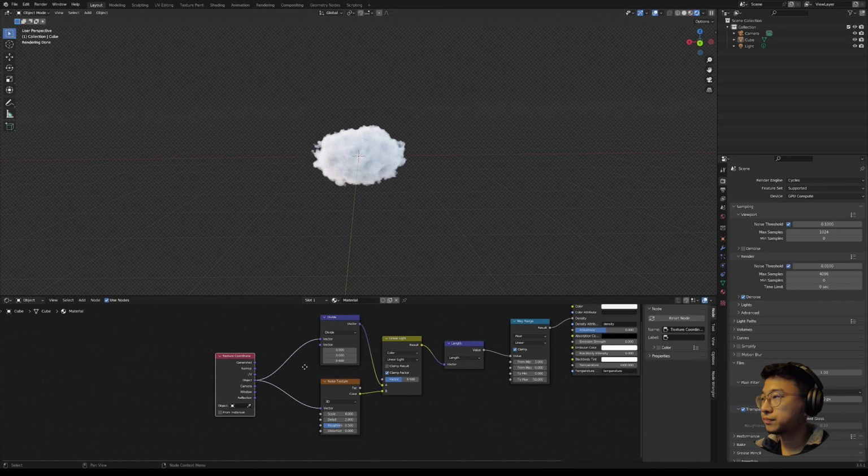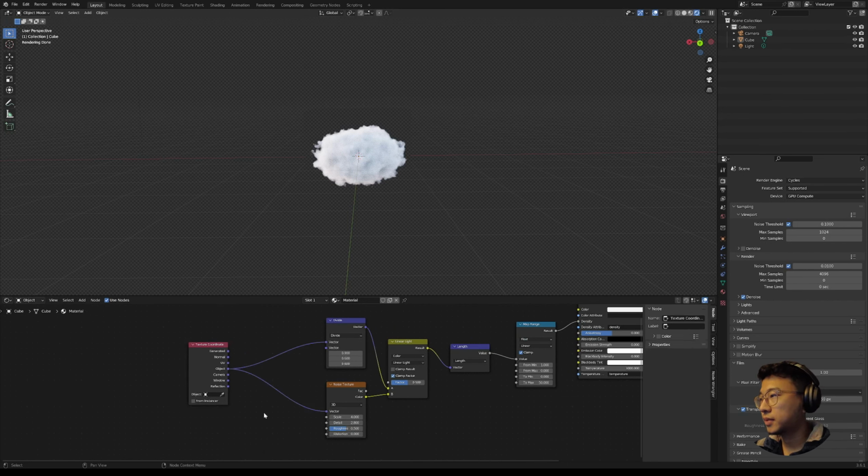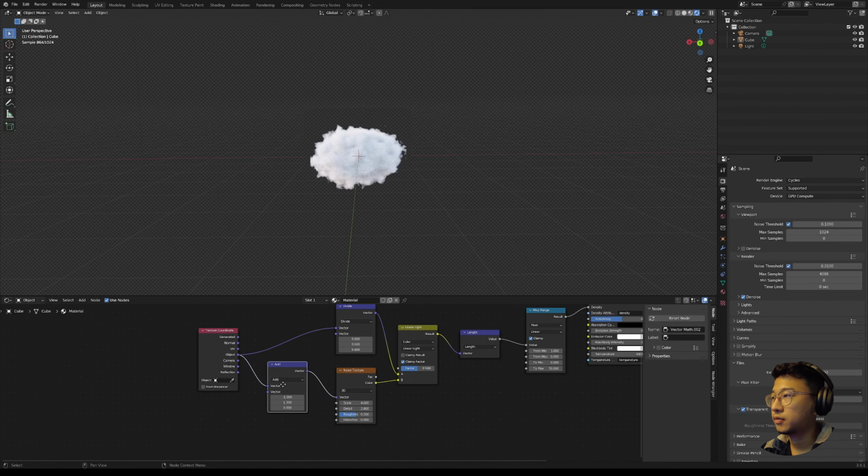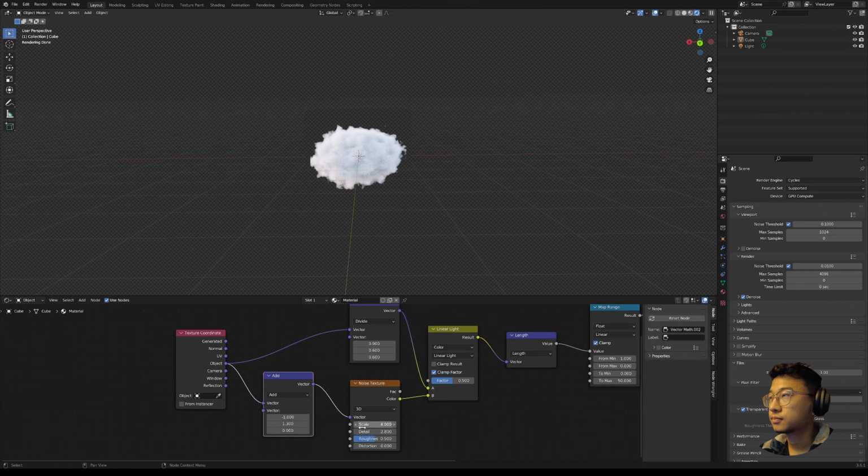Also, we can add another math node here to change the cloud's shape. Since it's XYZ, we are basically modifying the vector values. Okay, that's the final result.